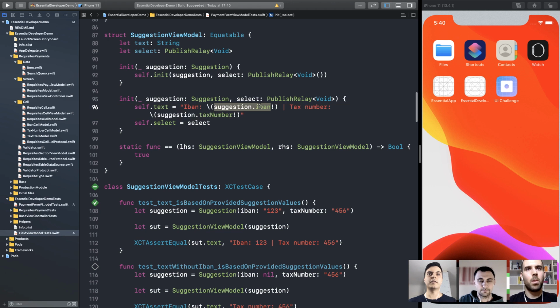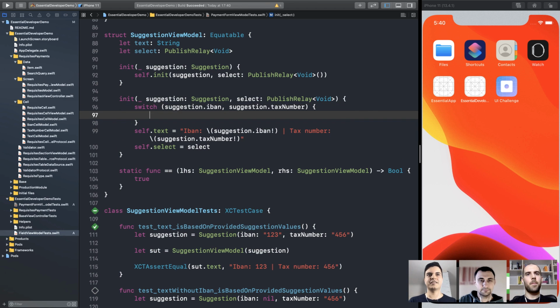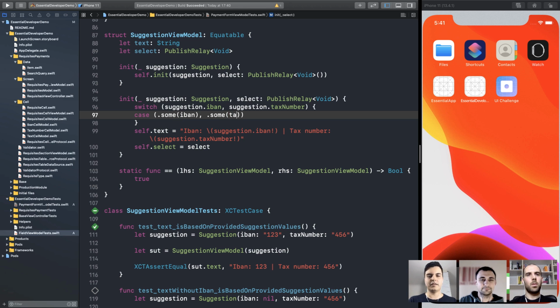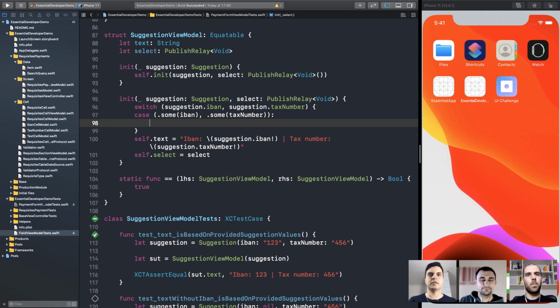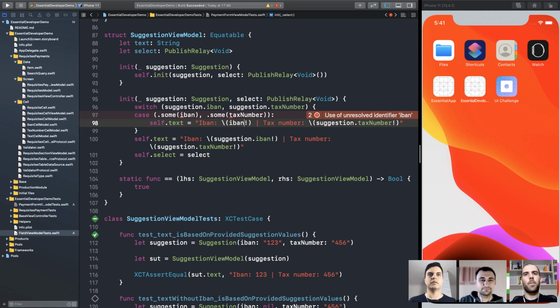So now we need to unwrap this thing. IBAN and text number. So case some IBAN, some text number. We have covered here. You need to say let. Okay.